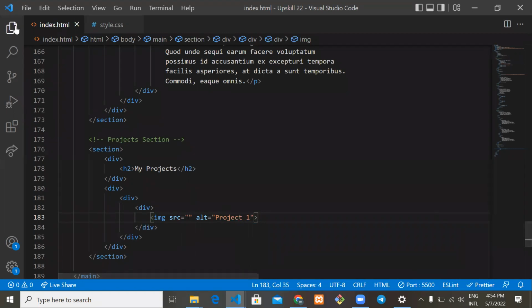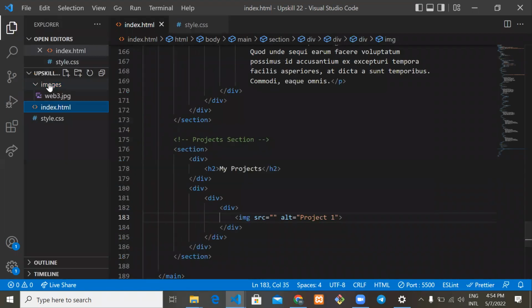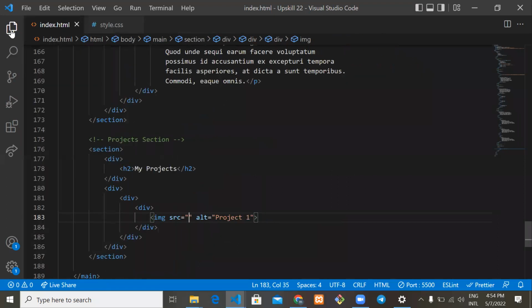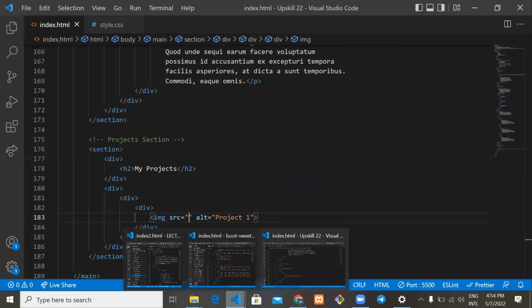Then for our image, the last time we created a folder for images, and I have only one image here. So I should be having more images.